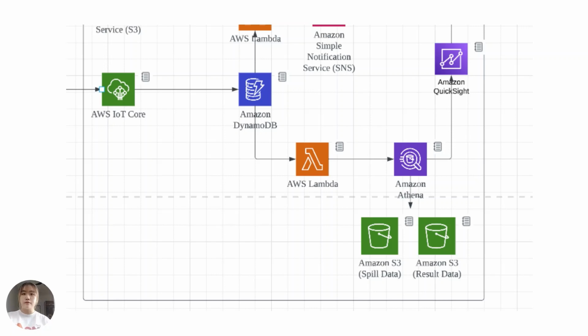This is the QuickSight part of the architecture diagram, where the data from DynamoDB is read by Amazon Athena through the DynamoDB connector. The DynamoDB stores sensor data collected from IoT devices deployed across the forest, such as temperature, humidity, and smoke levels. Instead of using AWS Data Pipeline or AWS Glue, we are directly spilling the data into Amazon S3 buckets.